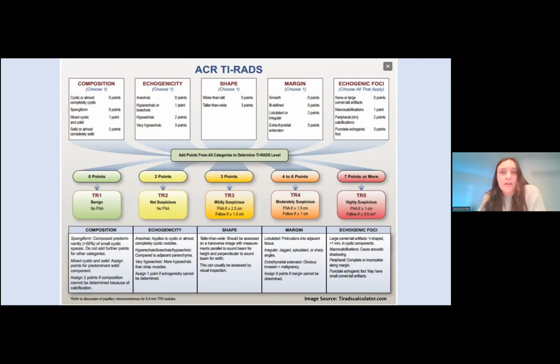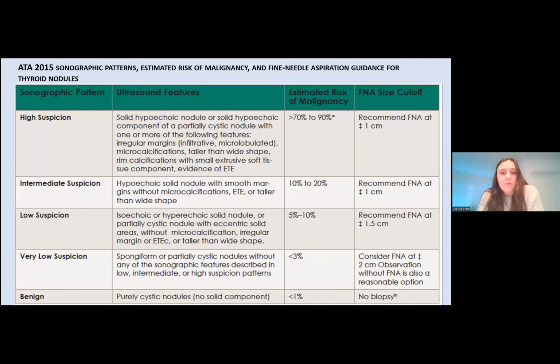And so the thought is that the ACR TIRADS score results in a more accurate diagnosis and less unnecessary FNA biopsies. However, if you have a patient who has some symptoms that are uncomfortable, or they're very worried about this thyroid nodule, or maybe they have a personal or family history, or have had some head and neck radiation in the past during childhood, you might want to then use the less aggressive cutoffs made by the ATA. So it's just kind of a shared decision-making process and personal preference.